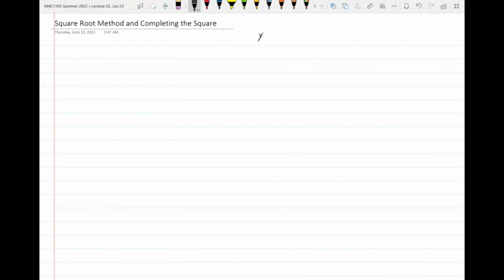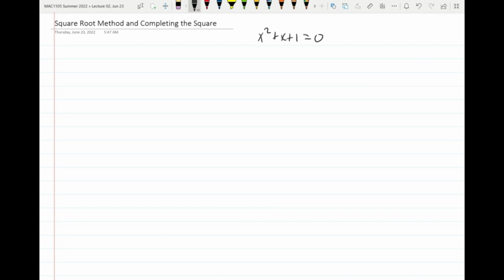If I give you something like x squared plus x plus 1, this is something that we cannot factor, but still we would like to solve this, okay? So factoring is not bulletproof. I mean, there are problems that you cannot solve by factoring, like this one. And the square root method is also not bulletproof. You cannot solve this using the square root method, okay?